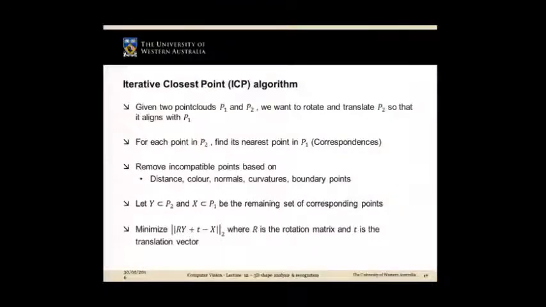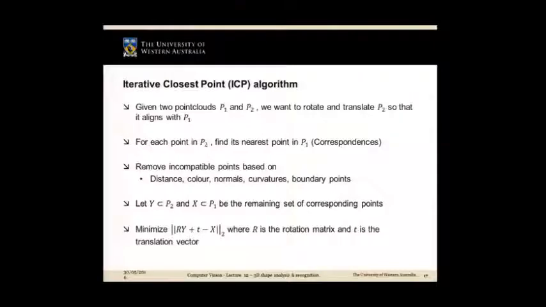Now for each point in P2, find its nearest neighboring point in P1, and that nearest neighboring point is the corresponding point, right? You can find the corresponding points by manual clicking. We have a point on this view, and you select exactly the same location on another view, and you do the same for both images. You need at least 3 points to do this registration. Then there are automatic ways of doing it as well.